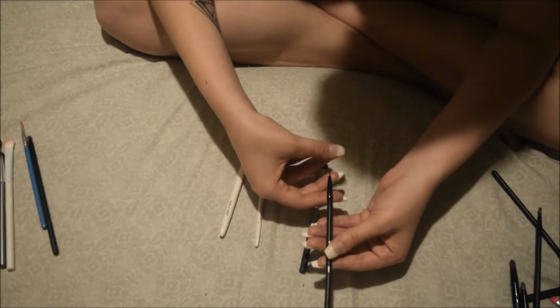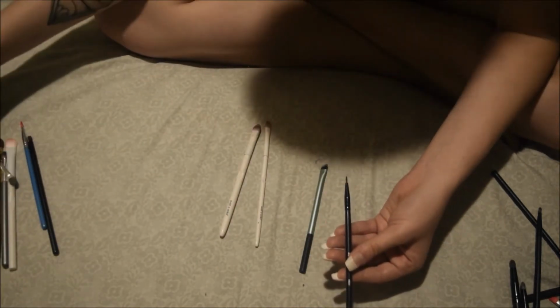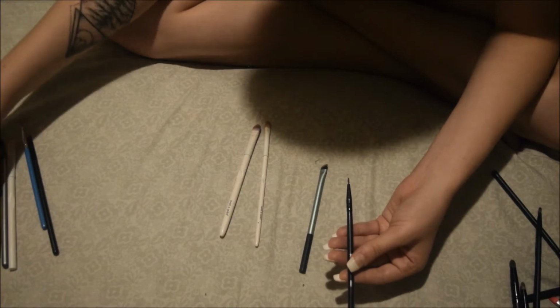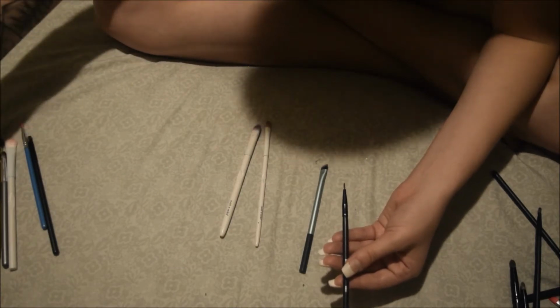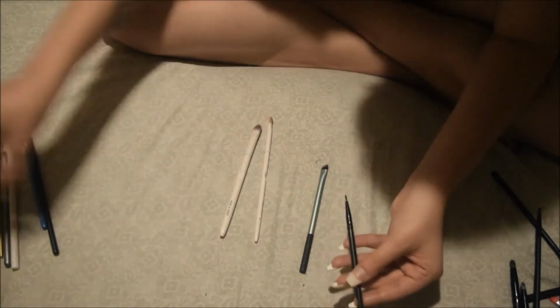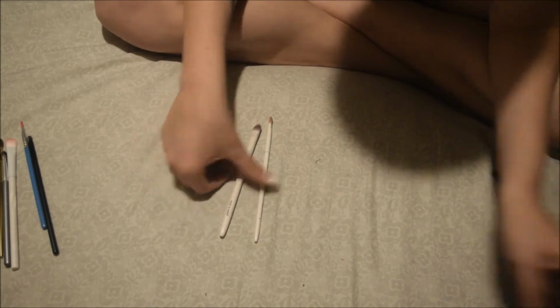This Morphe one is a really thin liner brush, kind of like the Aesthetica one that I have. But I think I prefer the Aesthetica one. I'm trying to find it. It's so tiny. Where is it? There it is. Oh yeah, I like the Aesthetica one more. This angled brush, I'm going to get rid of, too thick.